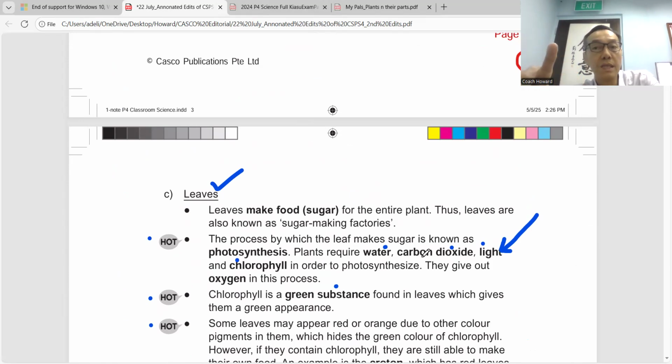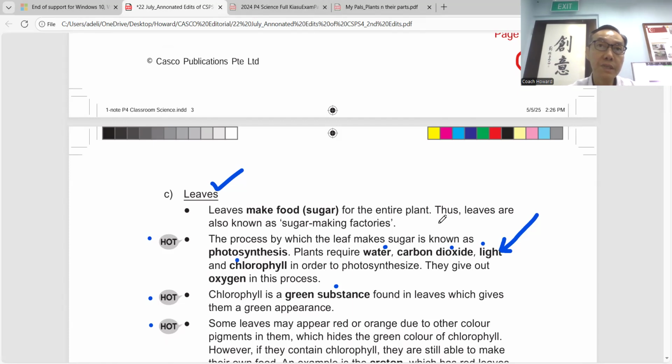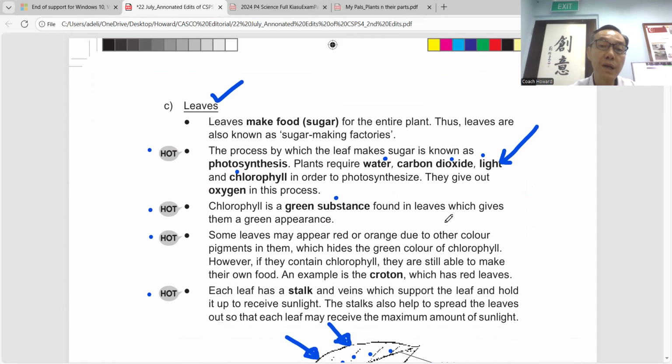So there's this process you have not learned, but you're going to learn in primary 6. It's called respiration. Okay, respiration happens in all living things. That means as long as, whether it's a plant or animal, as long as it's alive, it's taking in oxygen to keep it alive. So they will produce energy. Okay, in the process of respiration, this is taught in primary 6. Okay, respiration, which I encourage you to maybe you can read up first on the process of respiration.